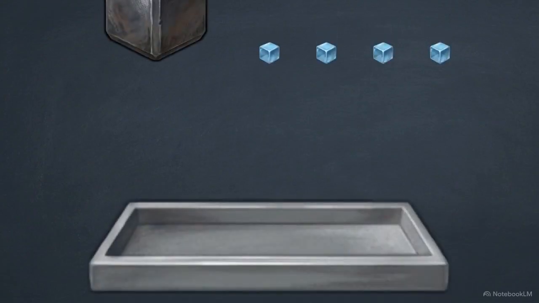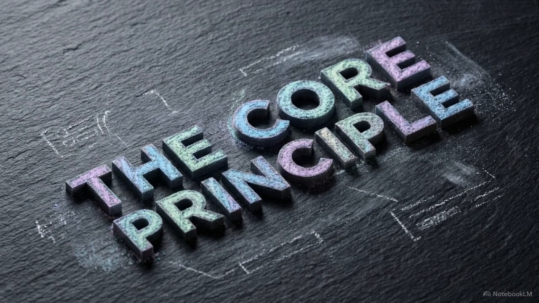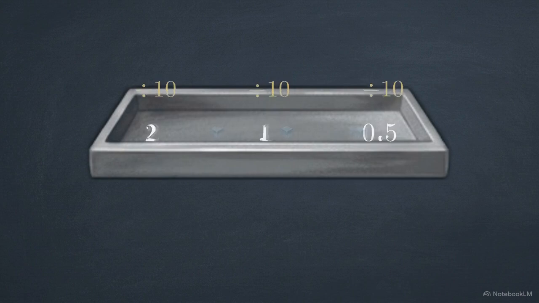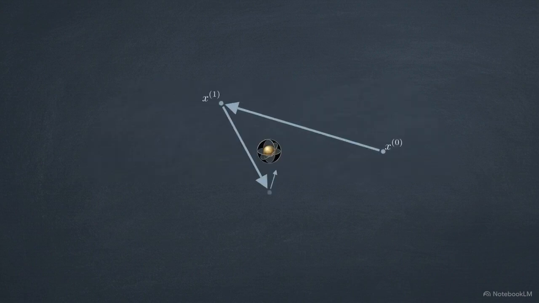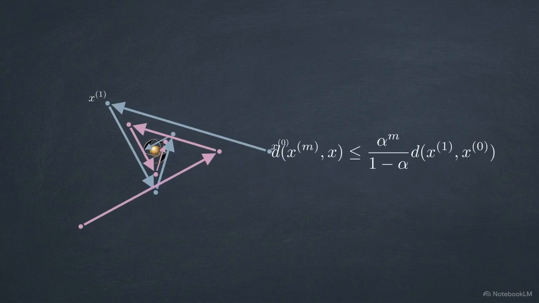Since every coefficient in that row was divided by the diagonal element, the sum only stays below 1 if that diagonal value was significantly larger than the others combined. This is why the Jacobi iteration requires the matrix to be strictly diagonally dominant. The algebra itself shrinks the coefficients until they satisfy the contraction condition. This inward spiral makes the method self-correcting. A rounding error simply becomes a new starting point, naturally converging toward the center. And using this error-bound formula, we predict the maximum future error using just the very first iteration step.